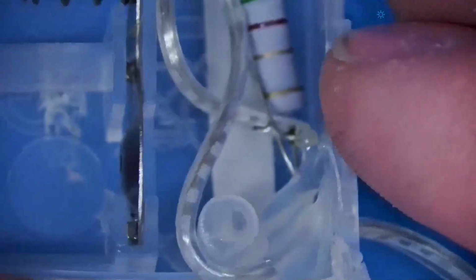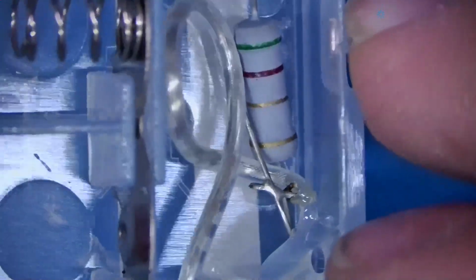Okay, so we can get a pair of tweezers. Oh, okay, yeah, perfect. Get a pair of tweezers under this thing and we'll just pop it up. There's no screws in it. Okay, so it has a little resistor there too. Maybe that's probably why the batteries are dying so fast.